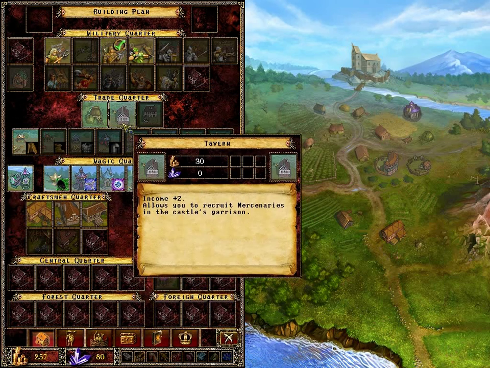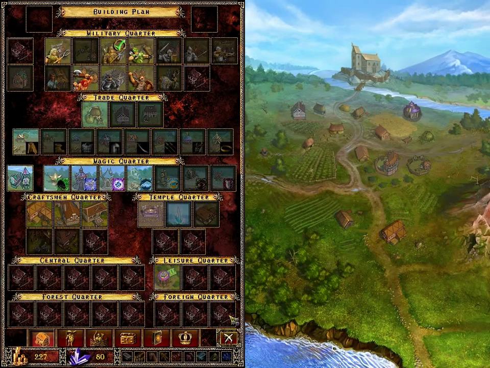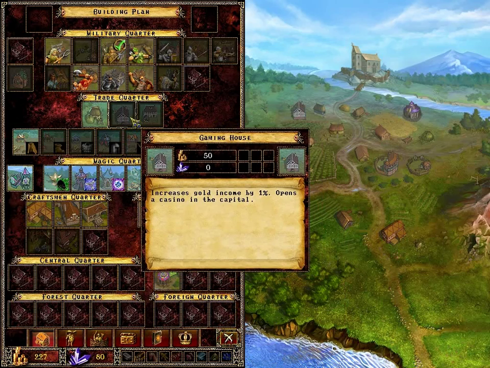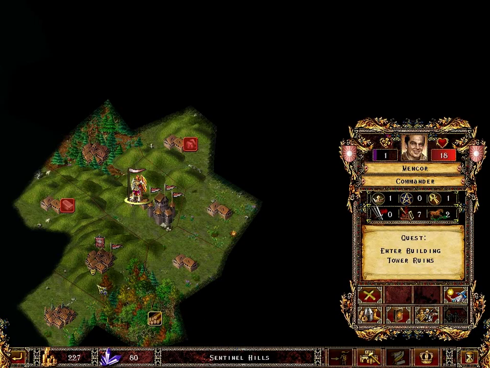While we're doing that, let's also build a tavern. This will earn us plus $2 a round, getting us back into the black. We'll want that anyway, because this will eventually lead to the gaming house, which will let us build pubs in our provinces. Alright, we just end our turn.